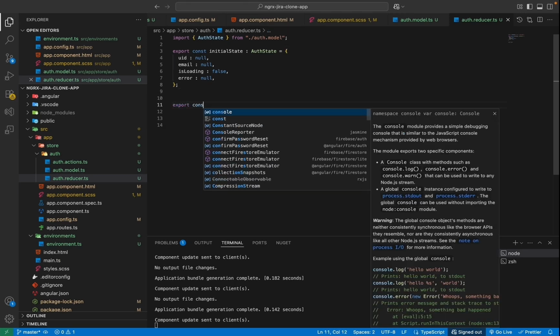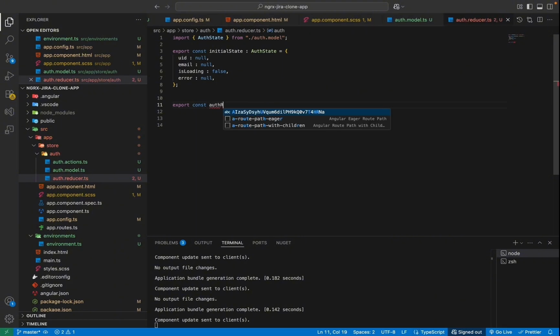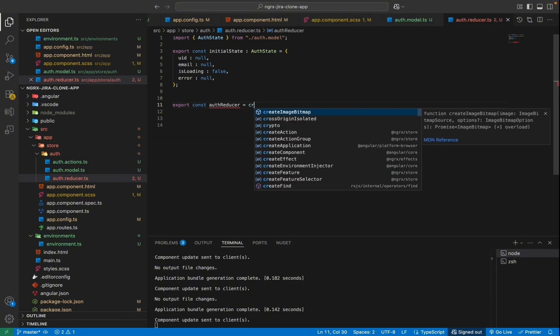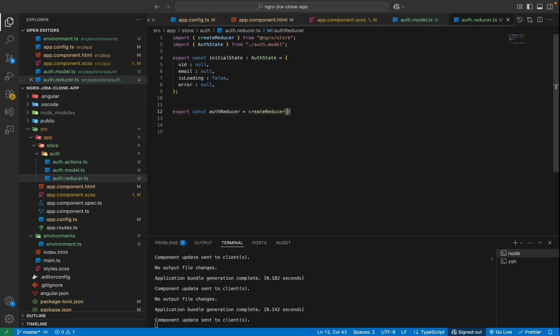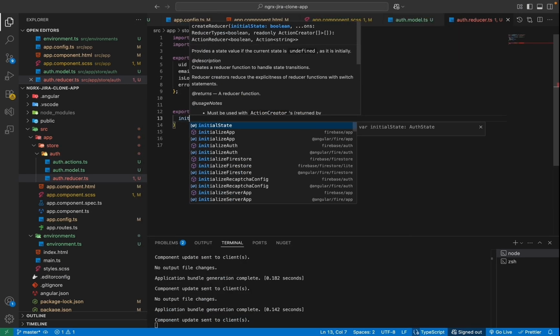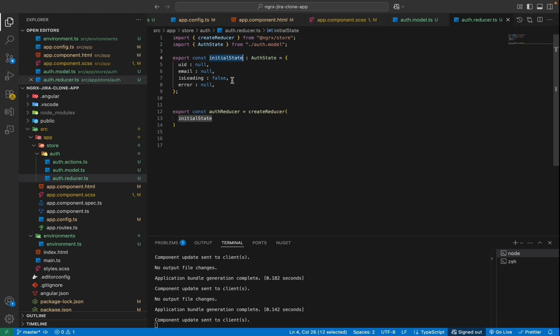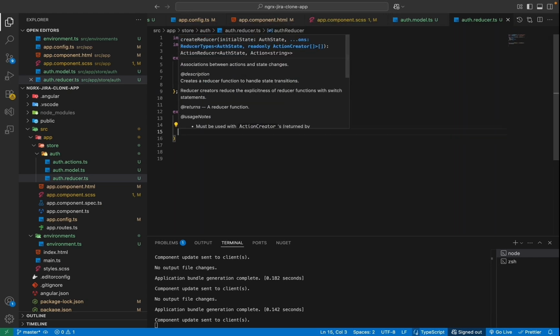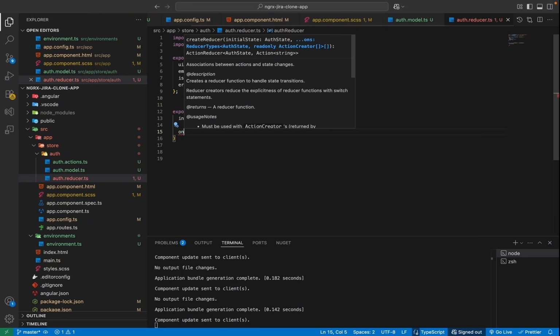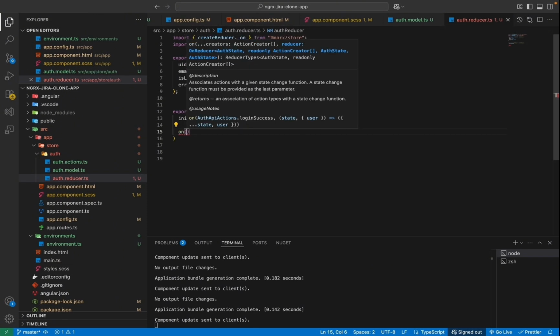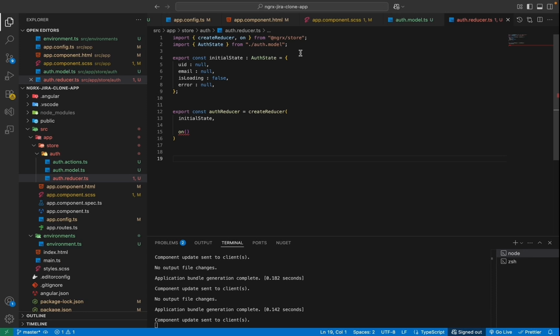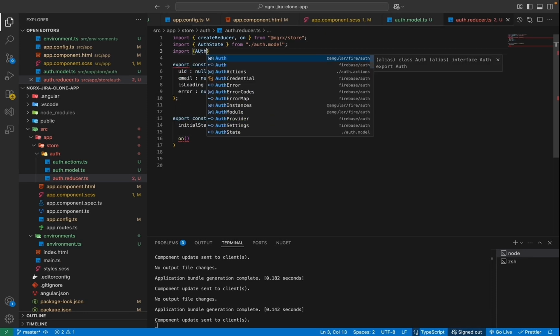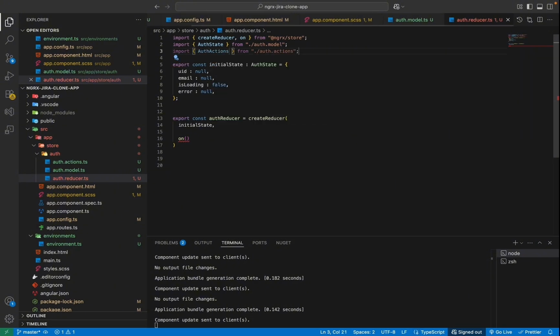So here first we'll have export constant and we'll define our reducer. So we'll say auth reducer, okay? And this would be coming from createReducer as usual. And inside this, we'll define our initial state, the one which we just initialized here, this one. So we have our initial state. Now we can handle different actions. So we'll say on, and we need to have our auth actions. So we need to import our auth actions first, okay, in order to use them. So here we'll have import, this would be auth actions, okay, like this. So now we'll take these auth actions, okay, and we'll put them here. So we will see on whatever action, what do we want to do.